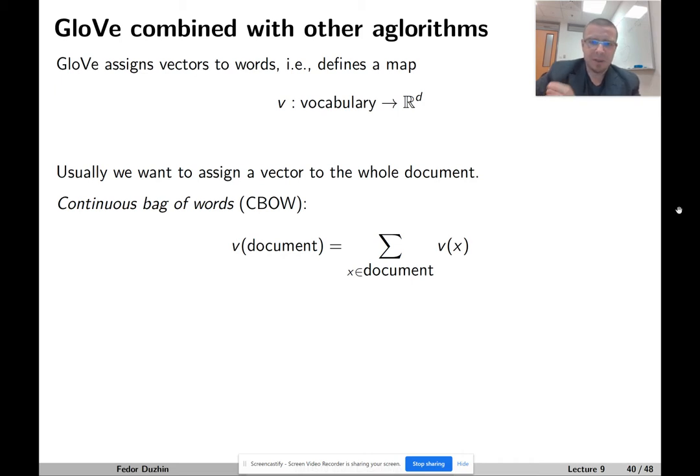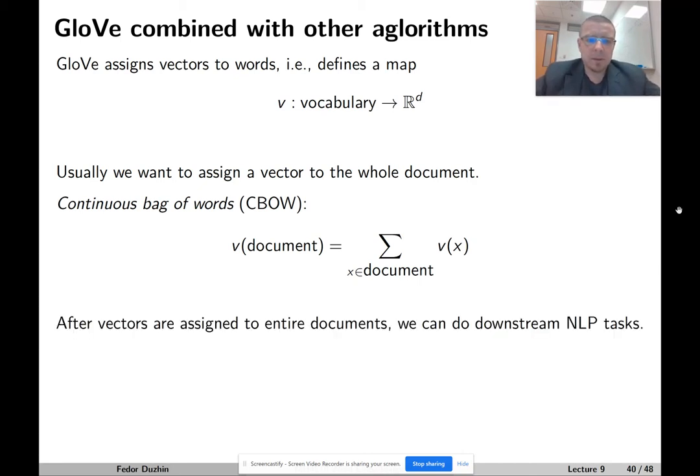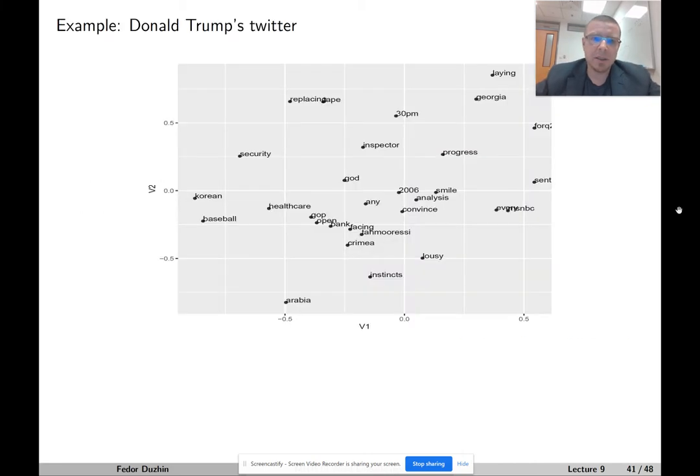So the meaning is opposite, but the bag of words is going to be exactly the same. So this continuous bag of words is not really an ideal method, but very often it does a decent job. And after vectors are assigned to the entire documents, we can do some downstream natural language processing tasks.